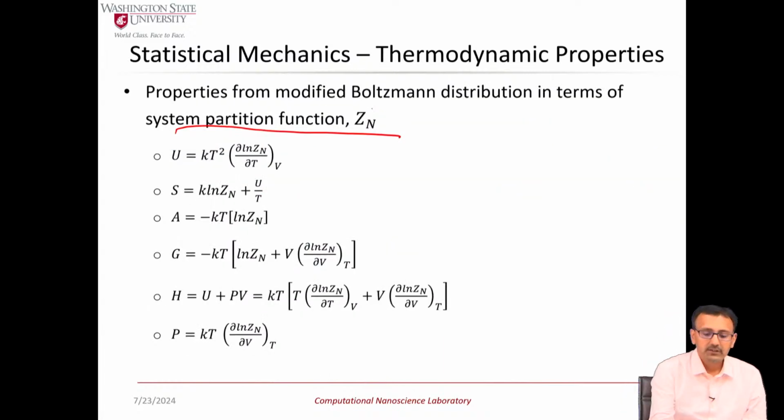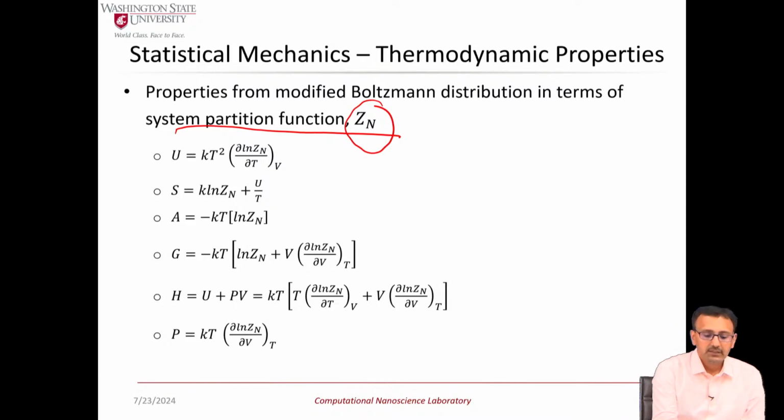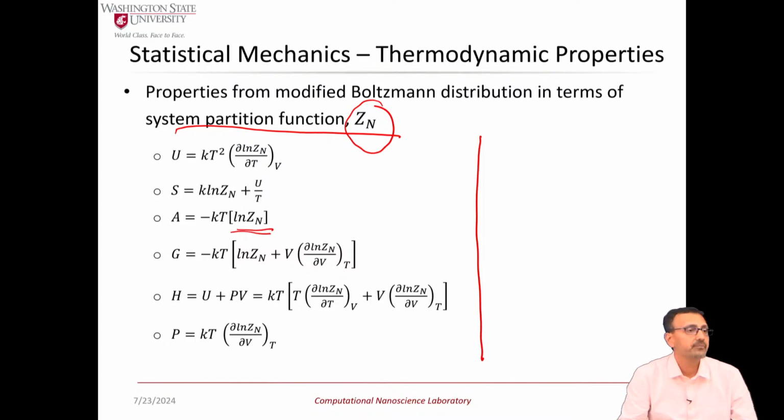So, this will now include that configurational energy typically, unless it is an ideal gas. Obviously, in case of an ideal gas, there is no configurational energy. By definition, ideal gas particles do not interact with each other. I'm just showing you the end result. It is not a very difficult derivation. You start from the previous expression and you can write the expression for all these energetic properties in terms of not just the single particles, but in terms of system partition function Zn.